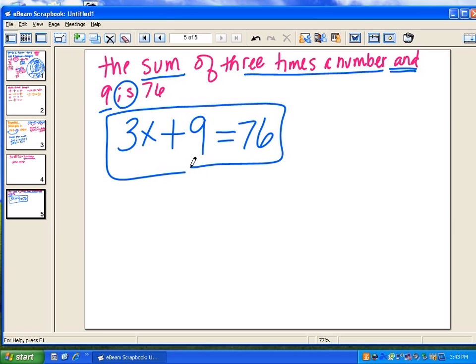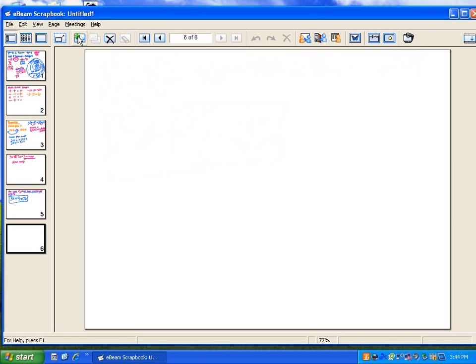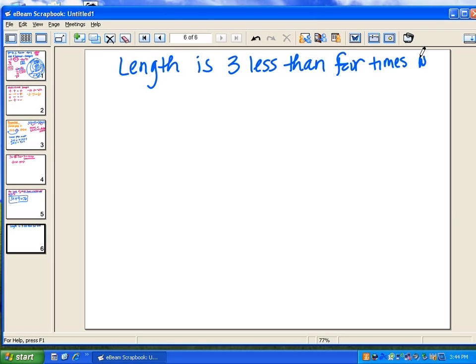Now, they did this a lot with us, and we practiced this for several weeks because our word problems are now things like the length is 3 less than 4 times the width. And I have to say, this is the one that gets you guys every time. This 3 less than, okay? This piece is huge. And so you have to remember that 3 less, you're going to say, okay, if I have 5, what's 3 less than 5? Well, 3 less than 5 is 2. That means you took 5 minus 3.